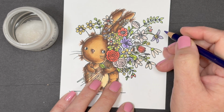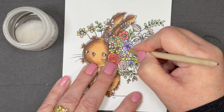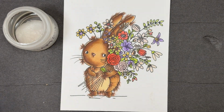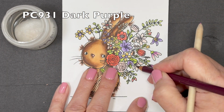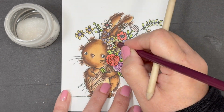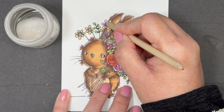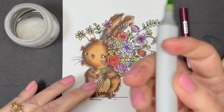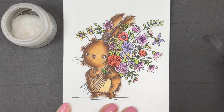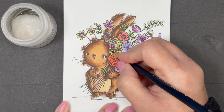And then here, these are Prismacolor Premier pencils, and you'll see that at each of the beginning I put a different color up. And you could go in with your browns and do it like I did with the black pencil. Last time I was going to go in with all purples on the flowers, but I decided to not do that. You'll see. So I went with purple with the purples, and I went with, I think, dark purple on the light pink colors. But if you can see, it has like a violet pink undertone, so that helps pick that up.